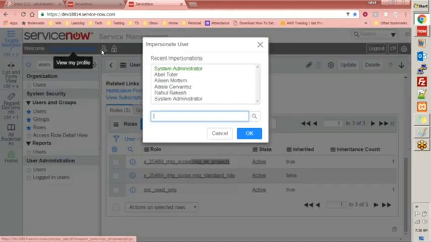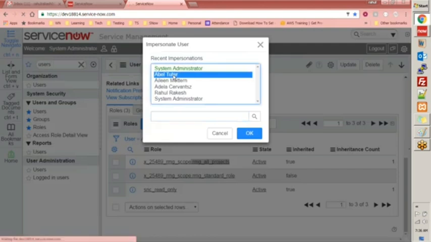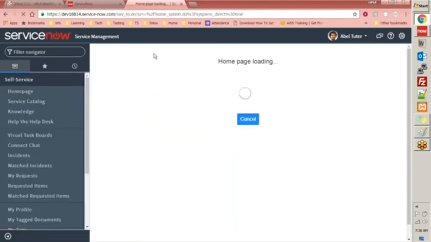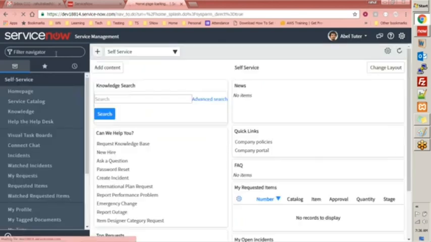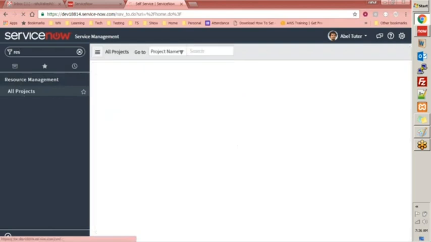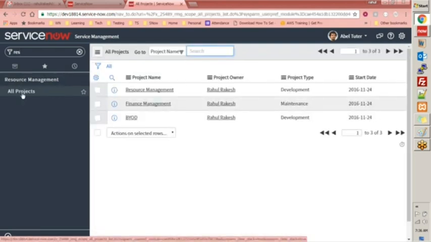So let's go and impersonate that. I am impersonating Able Tutor now. When I impersonate, I see that the resource management application is available, and within it, the user is able to see the all projects module here, right? But you see here this user is not capable of creating a record in the list of records available. The new button is not available.